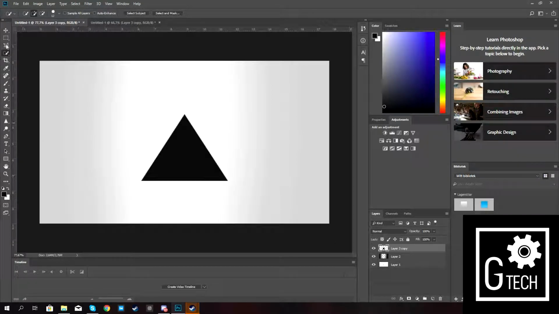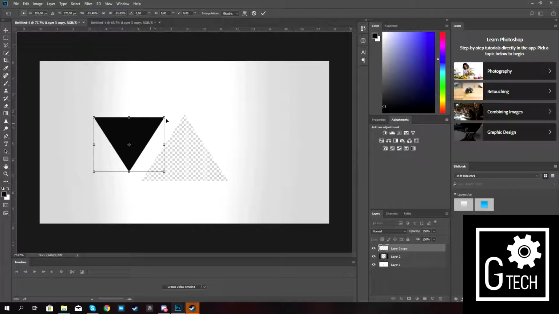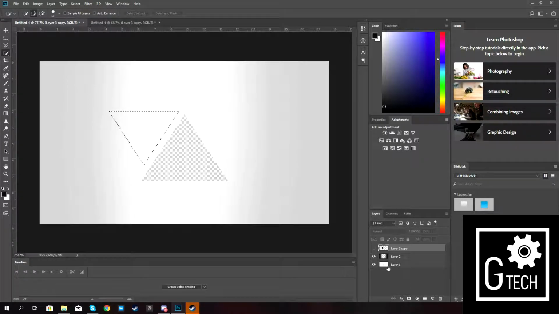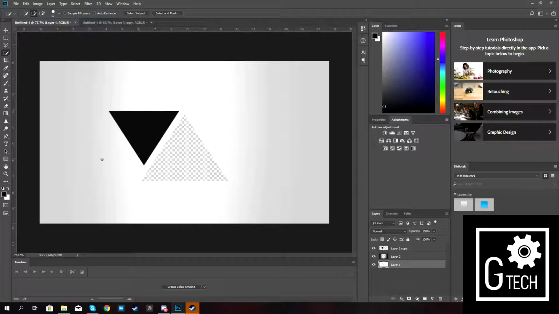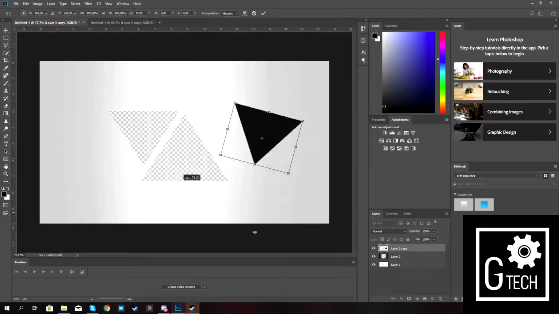Go back to the triangle, do this, flip it, put it a bit up to the side, kind of. Now select it again, and you want to do the same thing. Get in here, delete, there we go, and get back here. Select this, transform it, did this. Now we actually want to have it like this though. Make it a bit smaller.